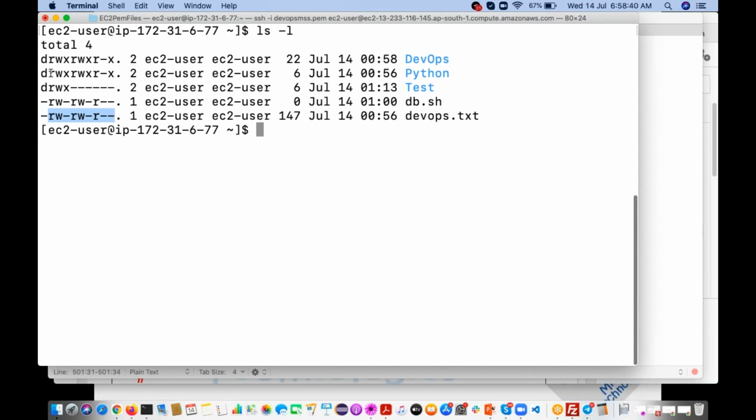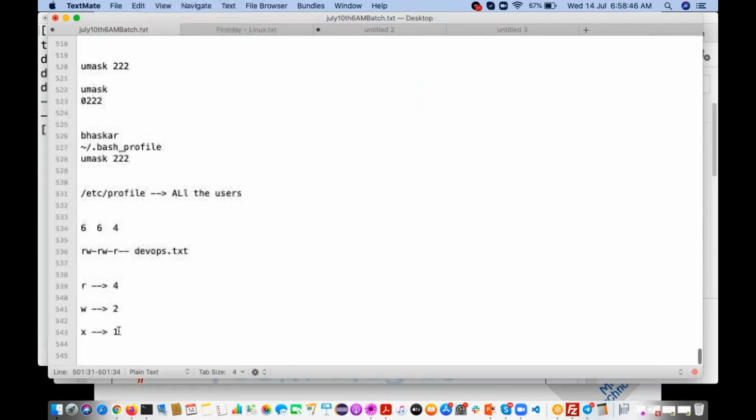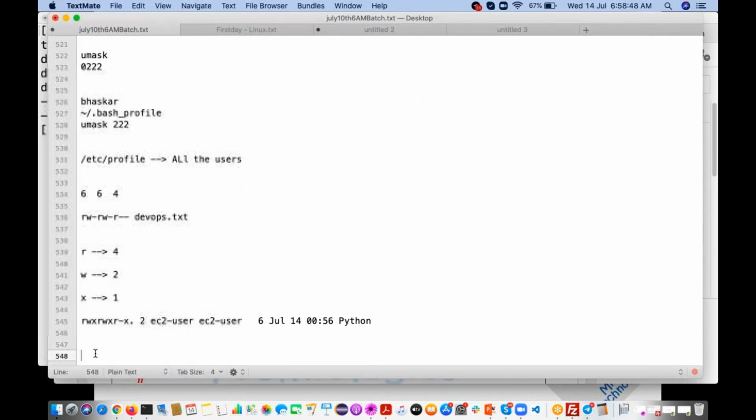Same way, check the directory permissions. If you create a directory, what permissions are we going to get? Just convert these alphabets to numbers. Read, write, execute means 7.